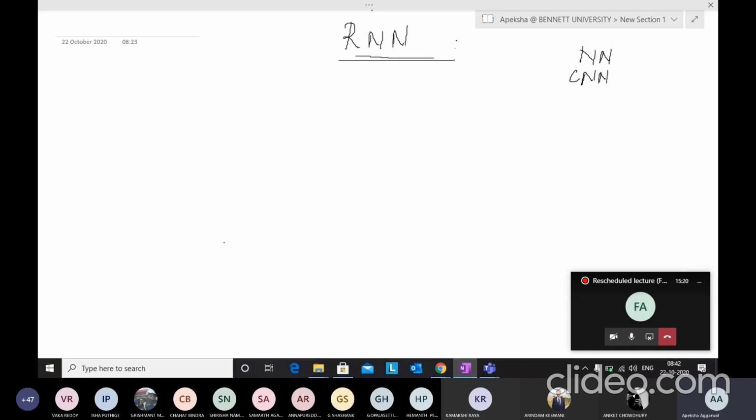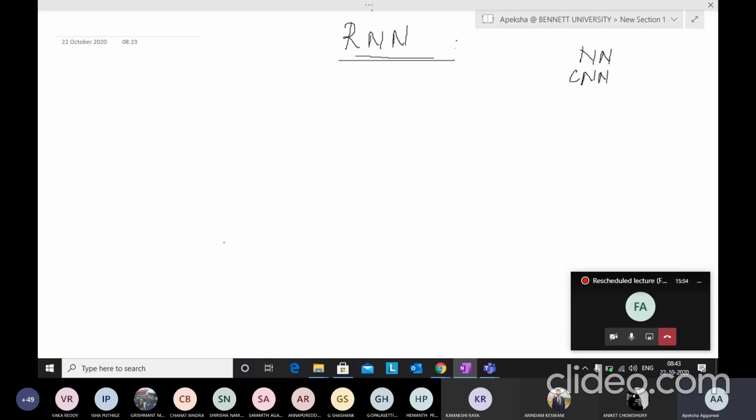In natural language processing, suppose you want to convert an English language sentence into a Hindi language sentence. That is also an example of a sequence. All those sequences are modeled with RNNs. Now, why specifically RNNs? We can just use a simple neural network to model them, right? There are several reasons. So let's start with why RNN specifically, and then we'll have a look at what RNN is.